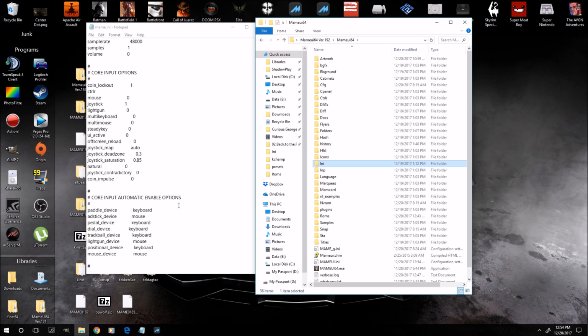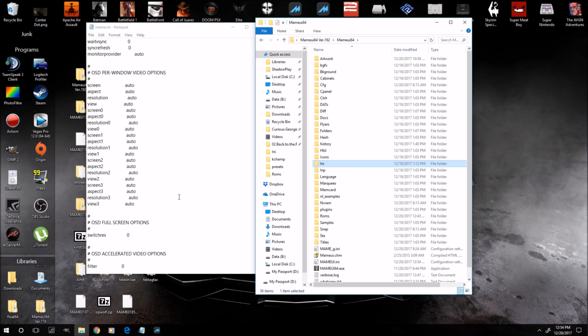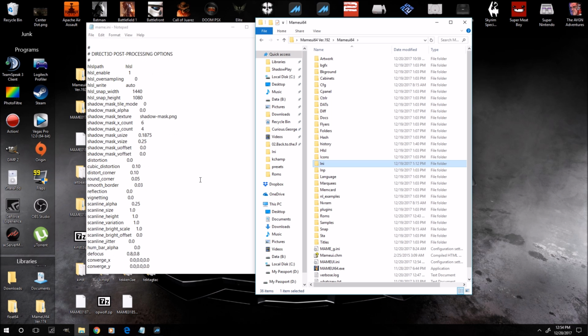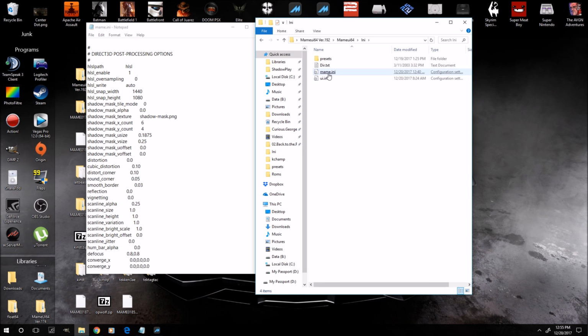And if you have a crappy computer or you don't have a good graphics card and you need to turn the HLSL effects off to keep your frame rate up, then it's right here in the Direct3D post processing options. You go to HLSL enable 1, change it to a 0, and hit save, and that turns off HLSL. A lot of times people will say, my game's running like crap, what's wrong? And you find out it's because their computer can't handle the HLSL effects. Just change this number 1 to a 0, and hit save. And that's in this MAME any that you find in the any folder right here.